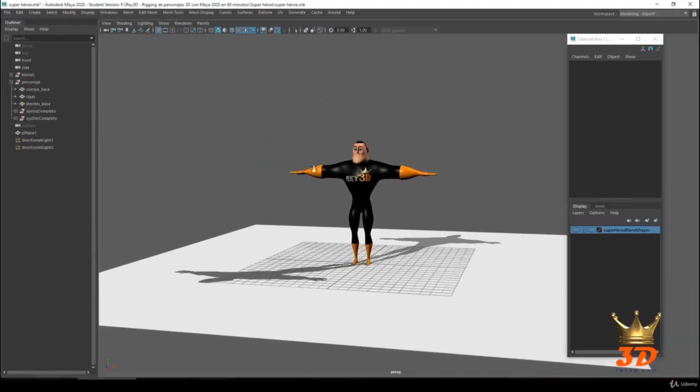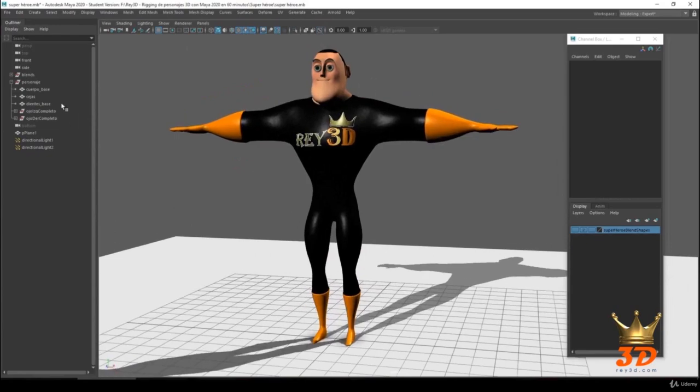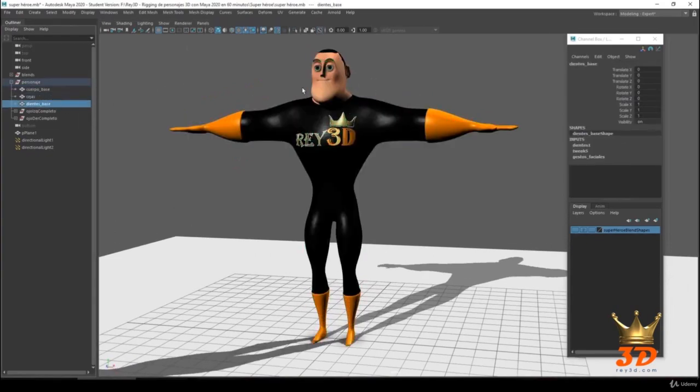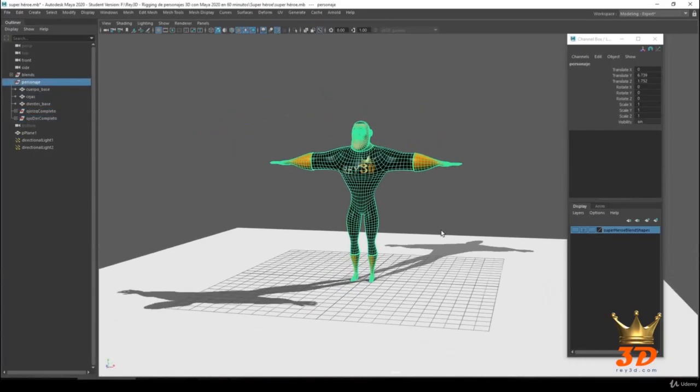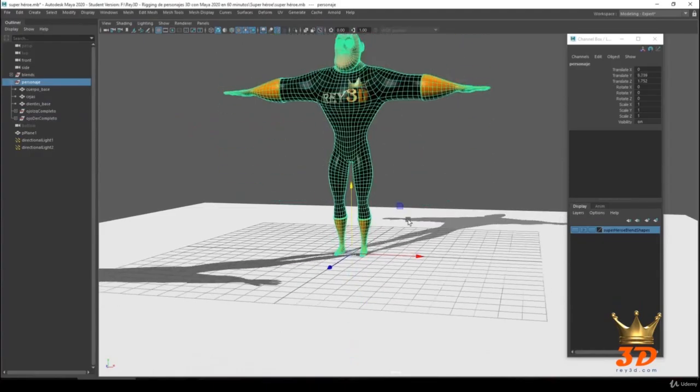For example, with this character, he wasn't on the floor. So what I did was select all my character, and I created a group, which is why the whole character is in a group. As you can see, we have them separately: the body, the eyebrows, the teeth, the left eye, and the right eye. I put them all in a group, and like this you can relocate the character on the floor.